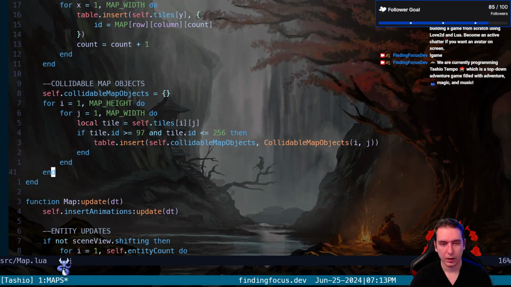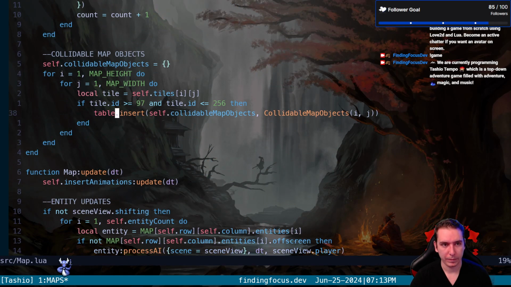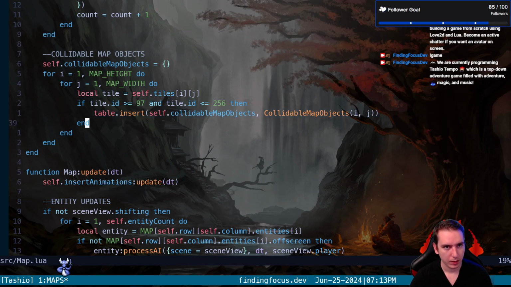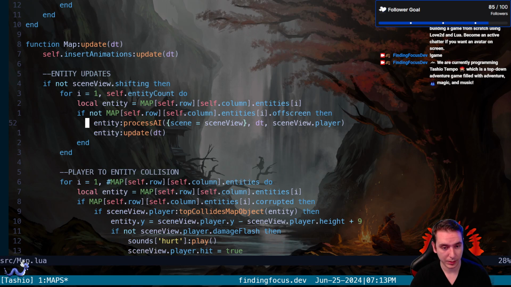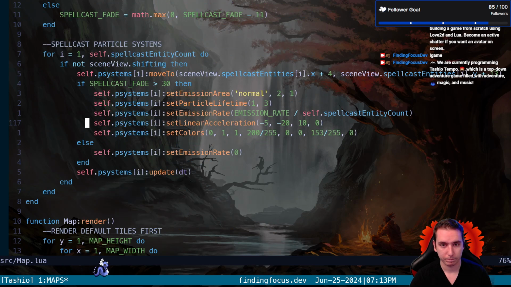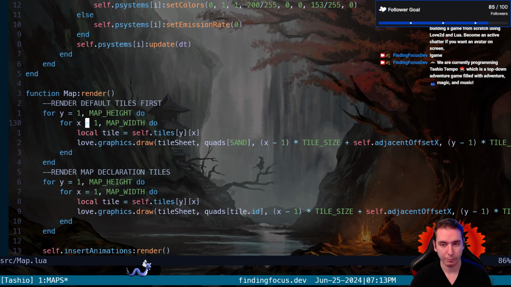So here's where we're doing the collidable map objects based on the tile ID, which is not right. So we have to do that differently. This is going to be a beast of a refactor, I think, to switch everything out.